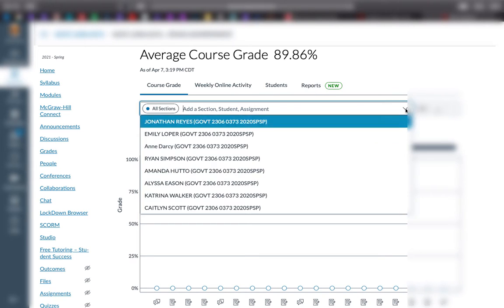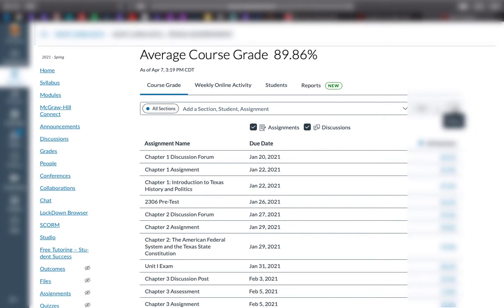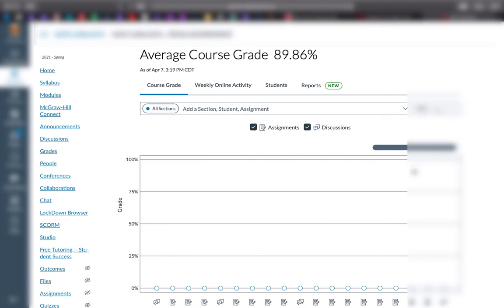We also have a drop-down menu with students' names and a "message students who" option. So you can actually send messages to groups of students who share the same characteristics, like have zeros or have turned in late work or whatever. Download the CSV. And then this menu allows you to toggle between a data table or a more visual option.